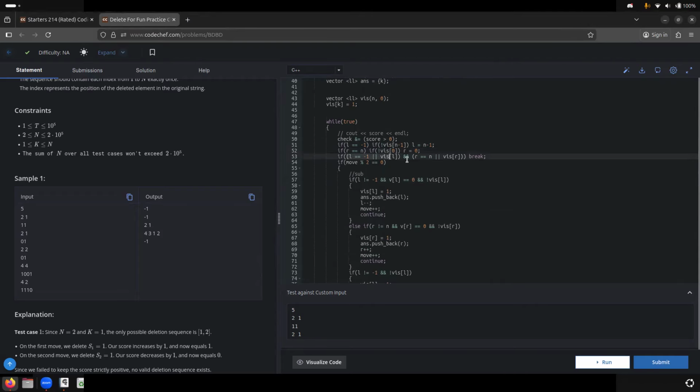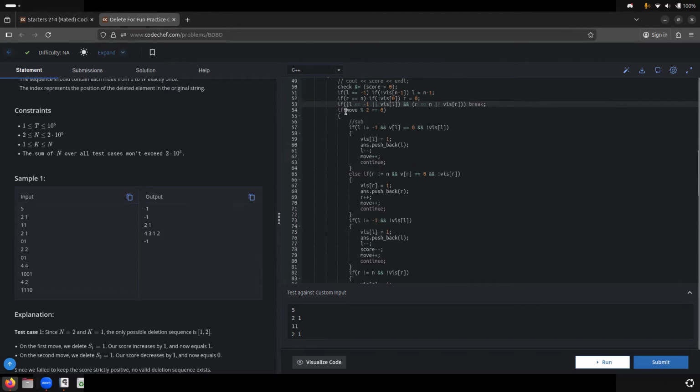And if there are no more elements to remove, that means if L has reached -1 or L is at some position that is already deleted, and similarly R has reached n or R is at some position that is already deleted, then we break the loop. Now this is if the move is even, so basically we are subtracting the value.